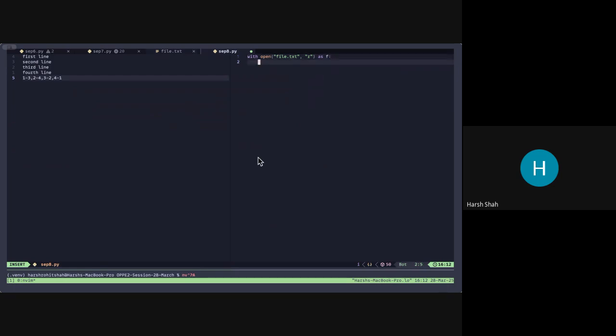Then what I'll do is I'll just take the file and extract the lines as a list, right? f.readlines, I guess. f.readlines returns a list, if I'm not wrong. So I'll just save this as lines is equal to f.readlines.